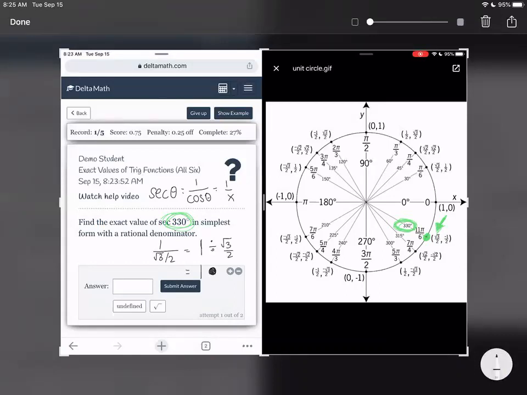So instead of root 3 over 2, it's now 2 over root 3. I'm going to make this bolder because I'm writing over that plus sign. So anytime you divide by a fraction, it's multiplying by the reciprocal. Okay? So we have 1 times 2 over root 3. Well, 1 times anything is just the anything, so this is just 2 over root 3. Any questions up till here before I keep going? Because we're not done yet.